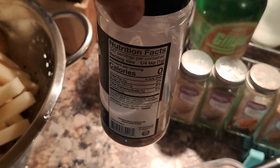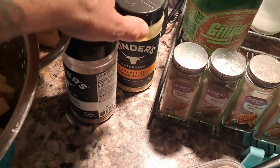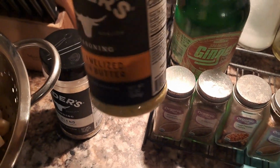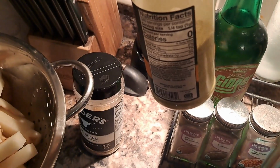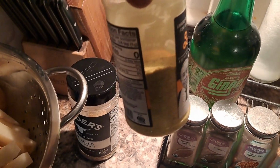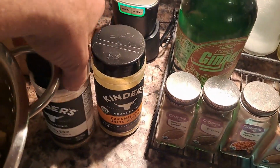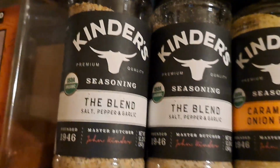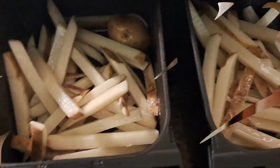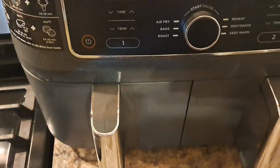The go-to spice is the blend. This thing is like a staple in our home. The runner-up on the spice is our caramelized onion butter that we're going to mix in with this. This is the other one that I like to use a lot, but you put those two together, and my God, it's good. Add a little bit of oil. We're going to get these guys going.